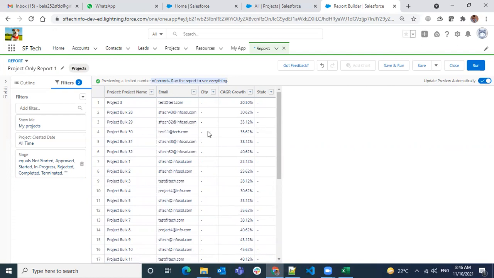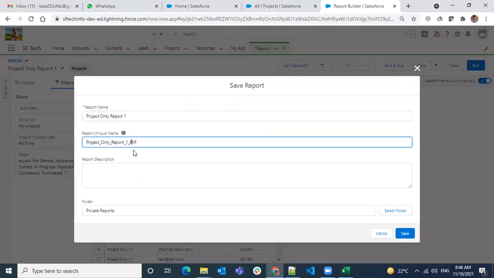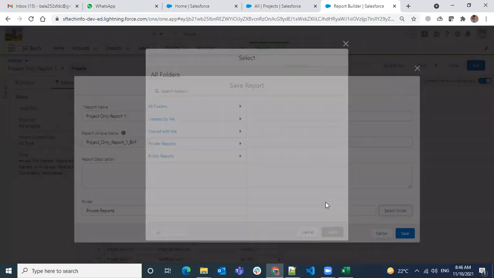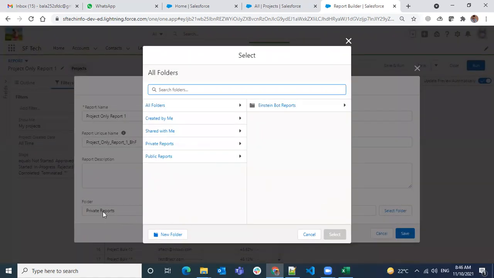Once you do Run and Save, it will ask where you want to save. You can give a description, and select the report folder. By default it's a private folder, and if you save the report in your private folder, only you can see it. Even if you are not an admin, even an admin cannot access your reports.